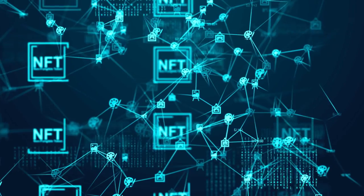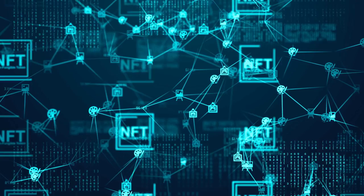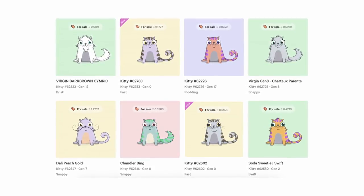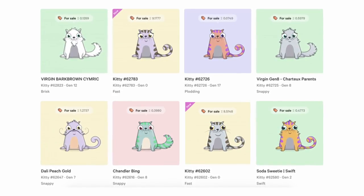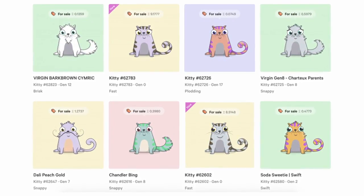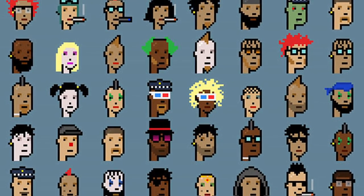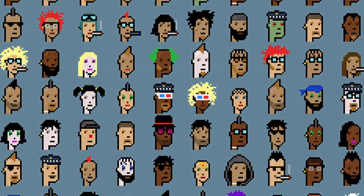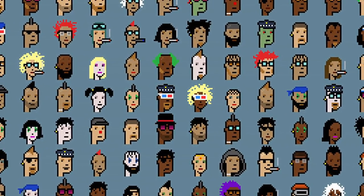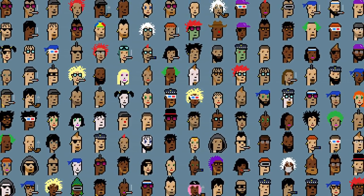You should also consider the number of NFTs that have been or will be issued, as this lends credibility to projects. For example, CryptoKitties began with a small number of kittens, but as time passed they began to distribute more and more, and we all know how that turned out. CryptoPunks has only minted 10,000 NFTs and has stated it will not mint more, as has Bored Ape Yacht Club. So 10,000 NFTs appears to be the sweet spot for providing enough variety without overcrowding.